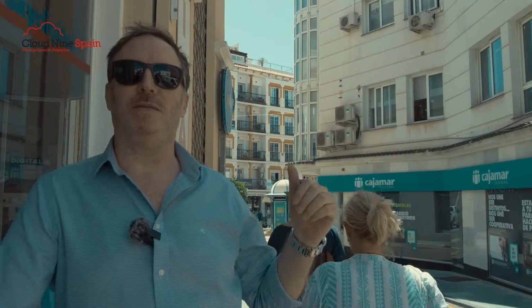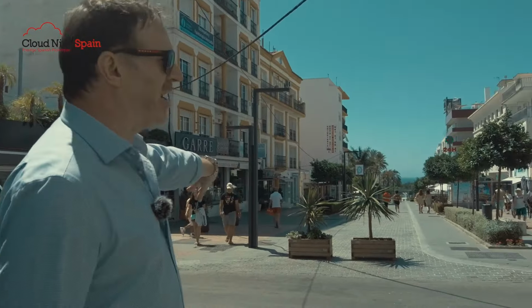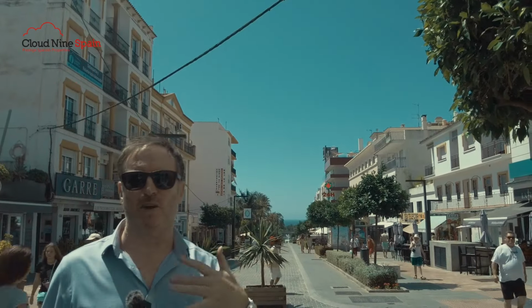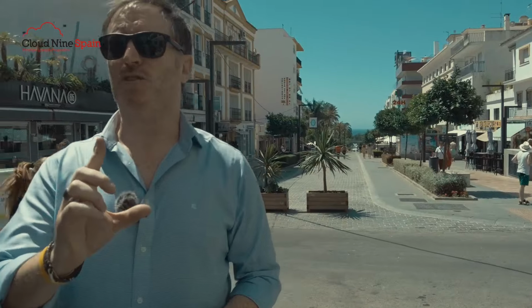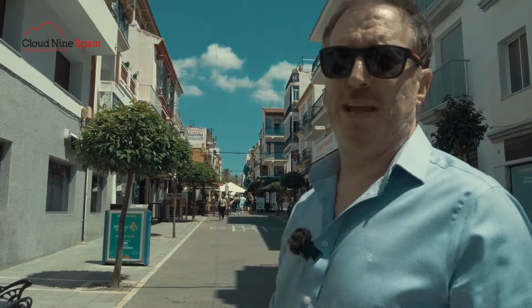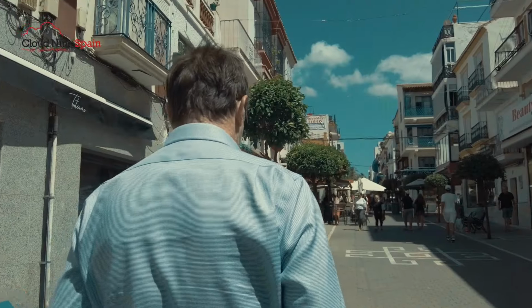So, we are just going to show you the main street in San Pedro. So this was the bit here that's now been pedestrianised. There used to be lots of parking, lots of action and chaos. And now it's all pedestrianised, so it feels a lot more genteel and calm. And they've got some lovely shops and bars and restaurants. And then if you spin around, you'll see the older part of town. And we can take a little walk up here, which is a lovely place to stroll around and see what's going on. And again, also good for a night out or for a lunch. Lots of options.